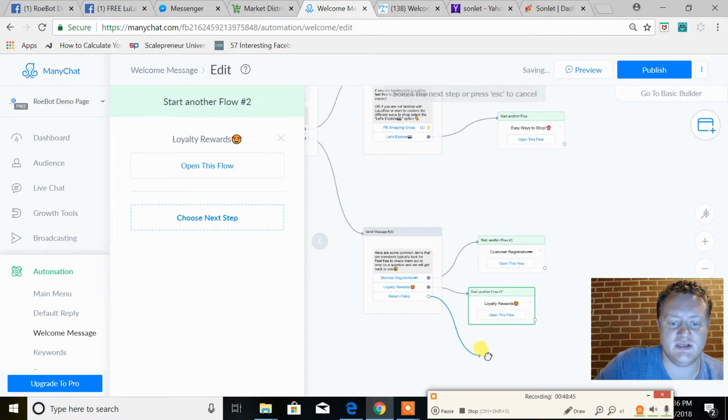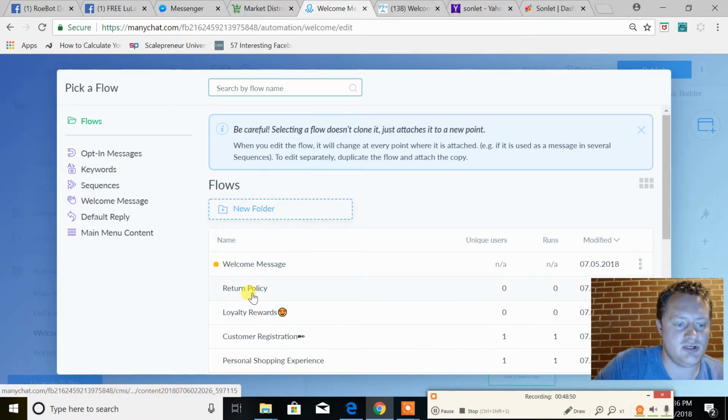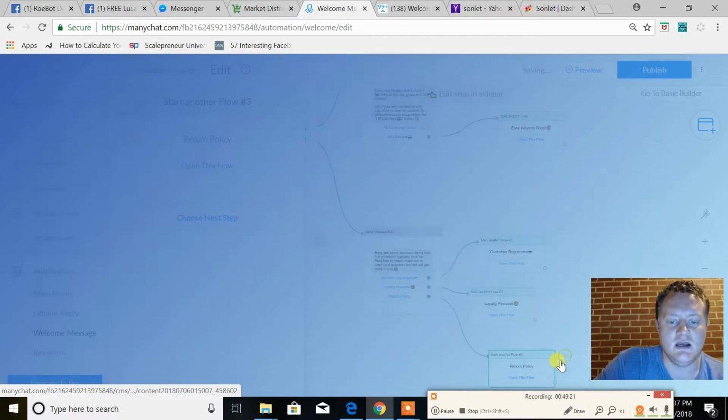This one I didn't actually fully create, but we're going to just connect something. Return policy, and you can see I just had that one message in there. So you can actually put your return policy here. You could put in buttons. You could ask them a question. You could do whatever you want to do. You could even process a return if you wanted to through this. But that's just however you want to present that information. Whatever your rules and guidelines are for your return policy would basically go here. I'll come up with a boilerplate one for you guys to demo, whatever we use for our return policy, just to make that real simple so you guys can see what I mean. But right now we're just going to leave it at that.